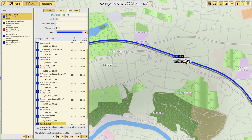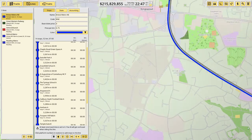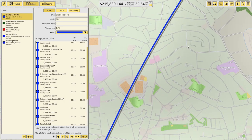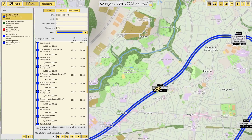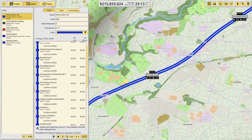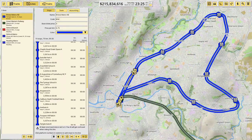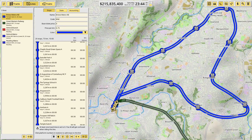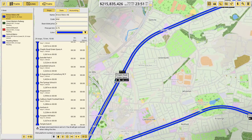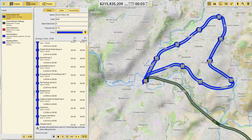Then we go back this way, so through Troopers Hill. I think this is right. And we'll soon find out when I get some trams on this. Through Kings, back through Kingswood. So we will always end up having. Yeah, this is right. If we didn't do this, those that were in, say, Chaplin Road would have to go all the way around the loop if they wanted to get to Temple Gate. But if we have it flipping back round on itself, then those trams that come back round this loop can pick up those that are in Chaplin Road and go straight to Temple Gate. So that works.